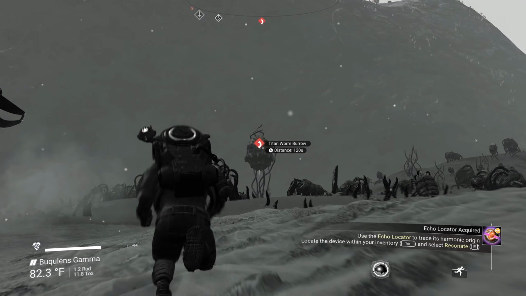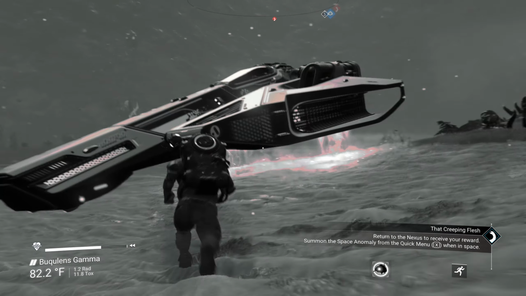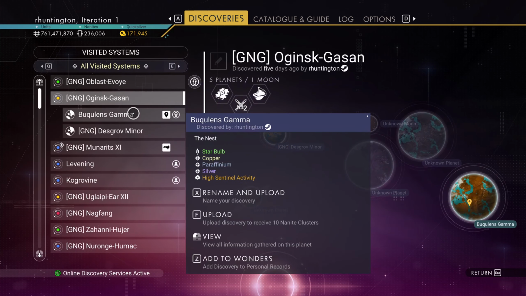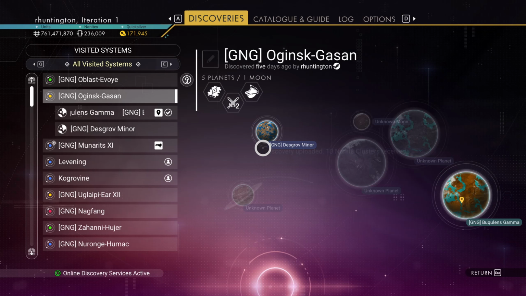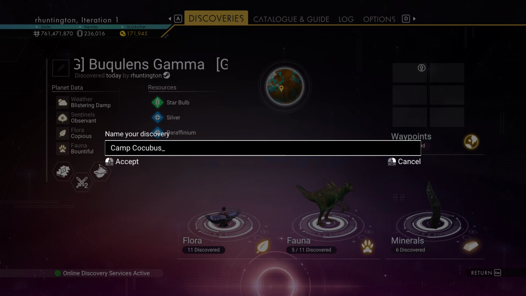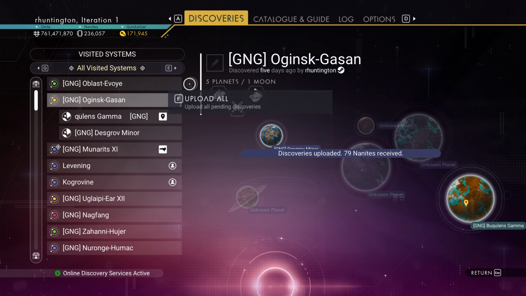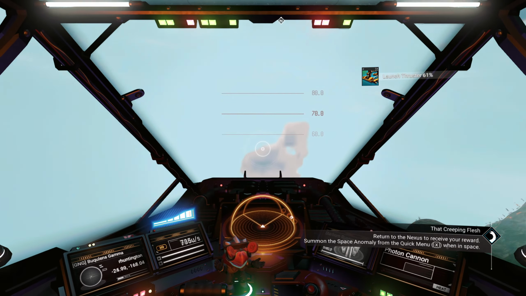Oh, look, there's another Titan Warper over there. Return to the Nexus. Okay, cool. Alrighty. Okay, so let's claim this horrible place in the name of the Galactic Empire. And then I think we had a point of interest. Cocubus. Ah, okay. We will also claim that in the name of the Galactic Empire. And then we will upload the rest of the discoveries. Okay, let's get off this nasty place. Oof.